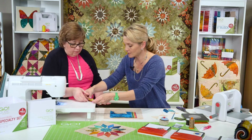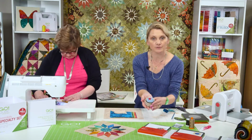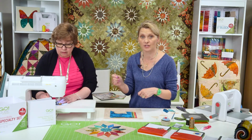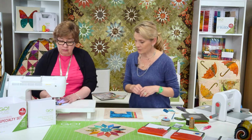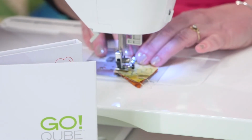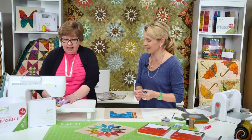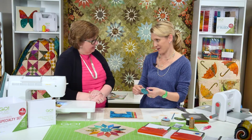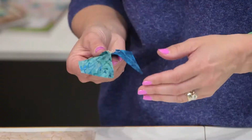Would you like to try one? I would. And yes, if you're feeling like things are shifting and moving, don't be afraid to use some pins. Just make sure you move them out as soon as you start sewing. Perfect. You're excited about it. You're not slowing down at all. Okay, I'll stop. In the meantime, I already have done one for us because I knew I was going to be excited about sharing this technique with you.